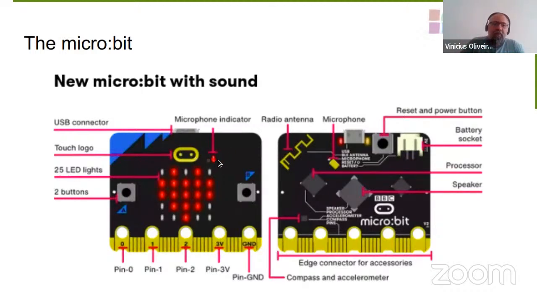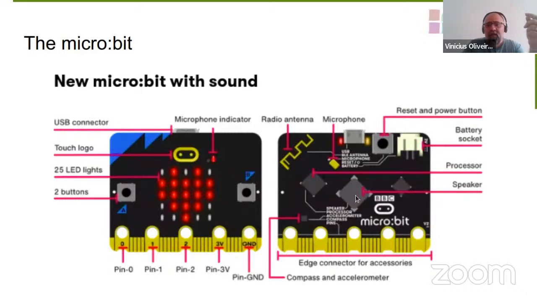Now we have a microphone here. The indicator is in front, and in the back we have the microphone itself. Now it's possible to measure something like sound in the space. This microbit is not so smart to understand language. For now we cannot do a program to understand what I said here or there. It's impossible, but it's possible to understand the tones of a sound, the change of the music, for example, and use this to control something. So the microphone is for this.